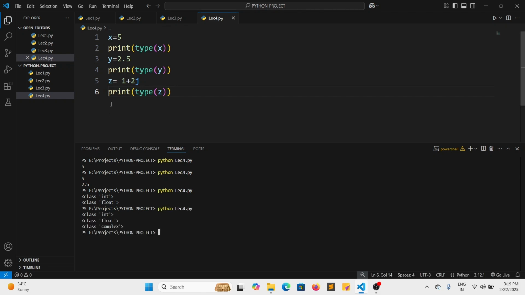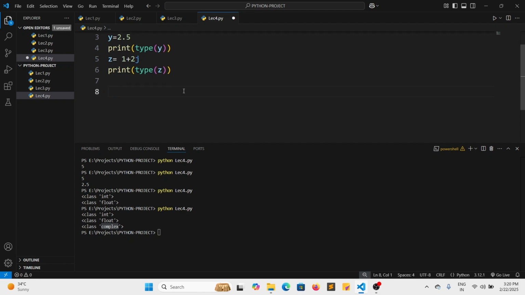Now you can see which type the variable z is: the variable z is of complex type. So these are the basic values that we have provided to the variables, and if you want to check the type of a variable, you can use the type function.